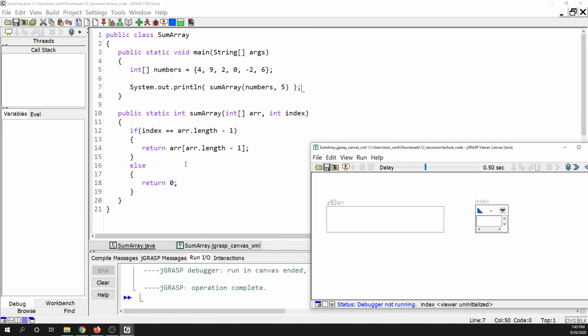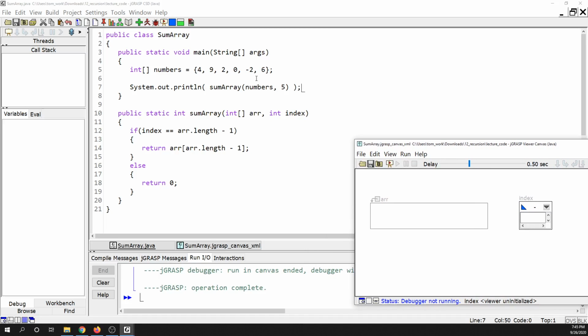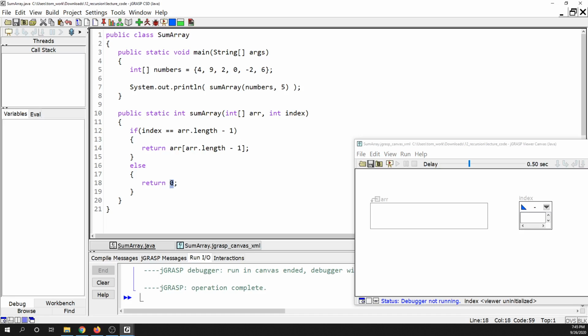All right, now let's start working on the situation where we are not dealing with the base case, so if the index is anything else. If the index is not equal to the very last one, then what we want to do is pull off the value at whatever index we're at.